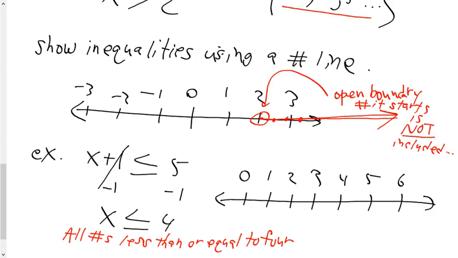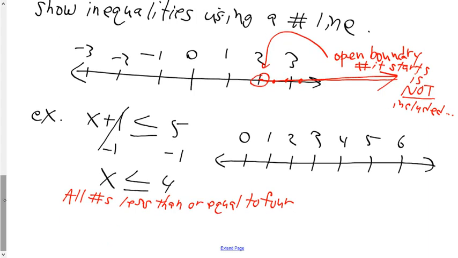Okay, that's what it says. That's what my solution says right here: all numbers less than or equal to 4. If I was to draw my solution set, it would be 4, 3, 2, 1, ... to infinity. Those are all numbers that are less than or equal to 4. And notice here, 4 is in my set because it can be equal to as well.